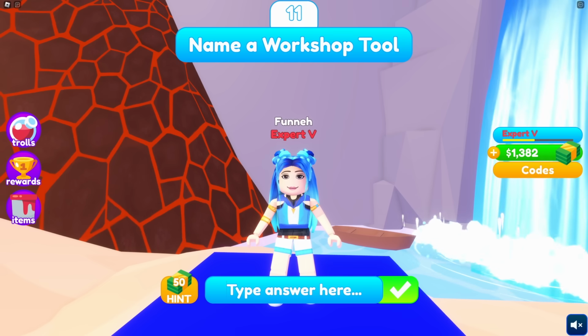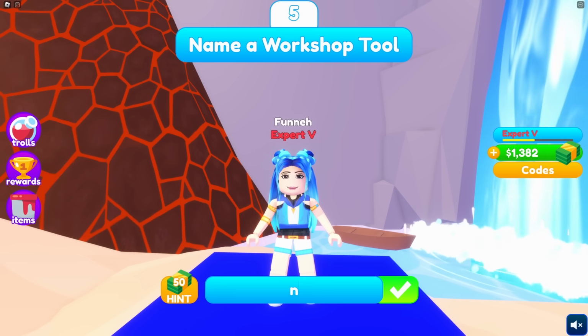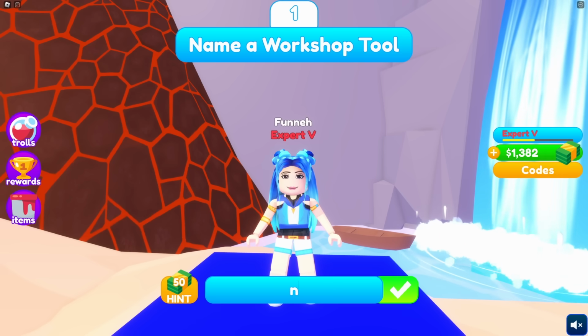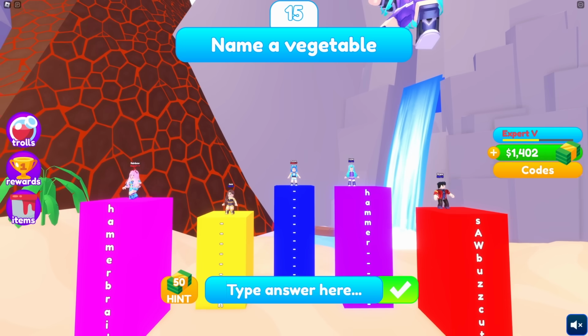Name a workshop tool. Okay, we got something short. A hammer is way too long. We got a screwdriver. Oh, this ain't good. You're only thinking about long words. I got it. It's on my finger right now. Are you serious? This is really hard. If you don't type anything, you go up. I guessed nail.